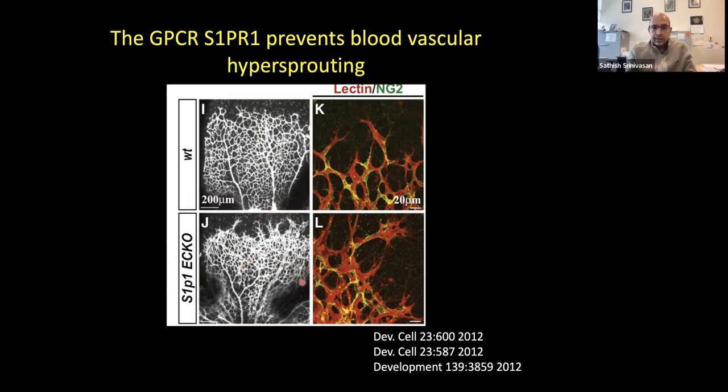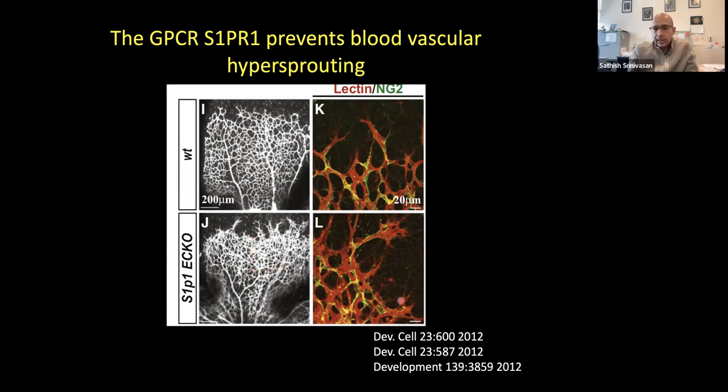So this is the retina of mouse embryos, retinal blood vessels of mouse embryos. In control mice, you can see the blood vessels which are nicely formed. Here you have arteries and veins in the middle, and then you have the capillaries that are nicely patterned in between, connecting the arteries and veins. But if you delete S1PR1, one thing you can notice is that the arteries and veins are defective. There are too many abnormal branches, and the density of the capillaries is also increased.